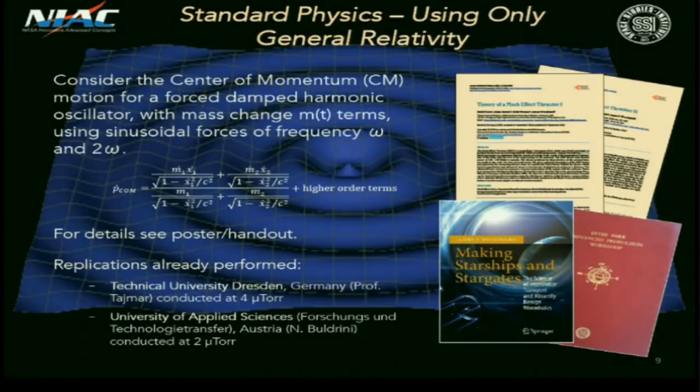And I've written down just one equation for you to look at, this one right here. As you see, we did write down a center of mass equation, but if we want it to be relativistically correct, it's really center of energy or center of momentum. So we went with a center of momentum equation. And there you see the rate of change of center of momentum. And you notice that the very first, easiest terms go like m dot and x dot, so the mass change times the velocity. The mass change, by the way, I haven't written the equation up for it, but gravity is involved in that.